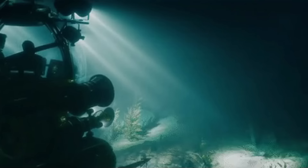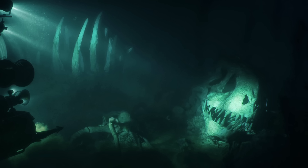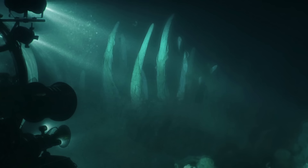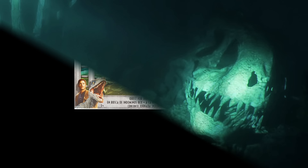Flashing forward around six months later, towards the start of Jurassic World Fallen Kingdom, Eli Mills' mercenary team goes into the mosasaur lagoon searching for the remains of the I-Rex in order to make the Indoraptor. Here's where things get kind of interesting. If you pay close attention to the arrangement in which the skeleton has settled at the bottom of the lagoon, you can see that each bone isn't exactly in its anatomically correct position. With the ribcage sticking up to the surface, the main body of the animal appears to have fallen to the bottom of the lagoon. However, the head and limbs of the Indominus are a totally different story.